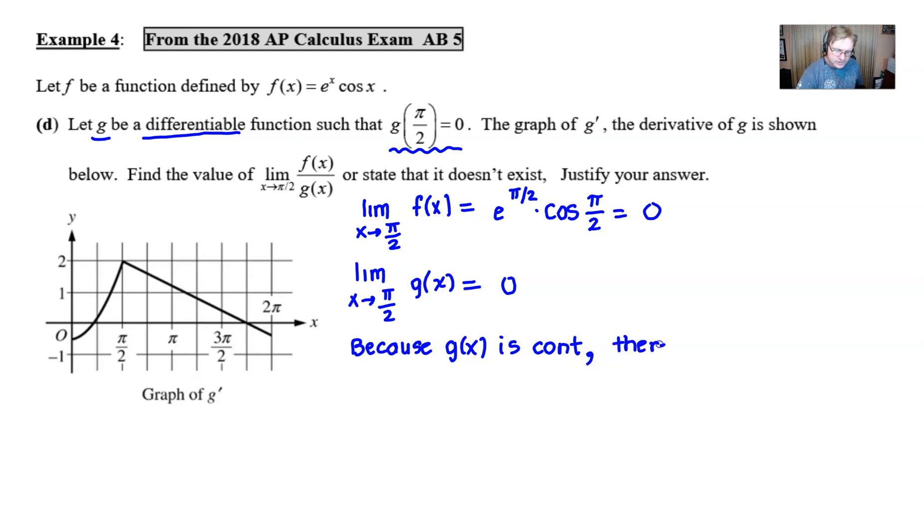Then we can say, therefore, g(x) is differentiable. You can even use the three dot symbol for therefore, if you'd like. And then I'll use d, I'm sorry, g(x) is, let me do this the right way. I'm making a big production out of this, and I'm screwing it up. We want to say, because g(x) is differentiable, therefore, g(x) is continuous. I apologize for that. It is extremely important that you write it in that order. Because g(x) is differentiable, we know that g(x) is continuous.